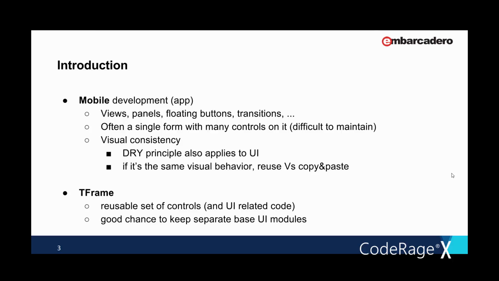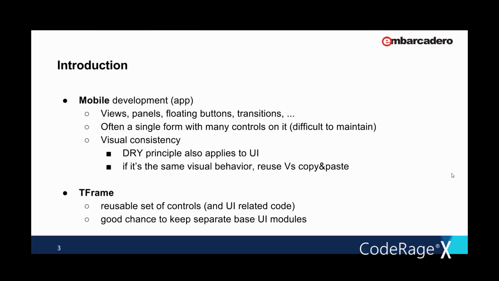And if you start building a mobile application like that, it's easy to get to a situation where you have a single form and a lot of components on it. This can be very difficult to maintain because the form is too crowded. Working with so many components in the designer can lead to some problems. You may always mess up things here and there. So it's a very good idea to split your user interface into modules.